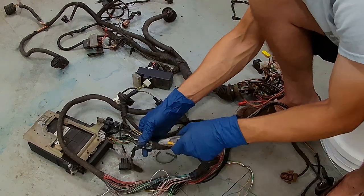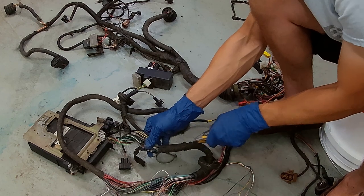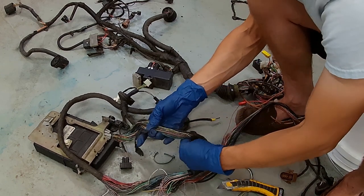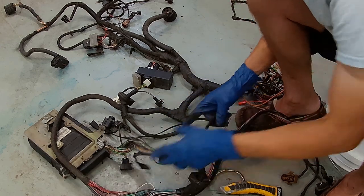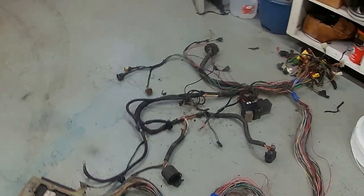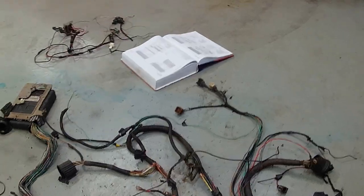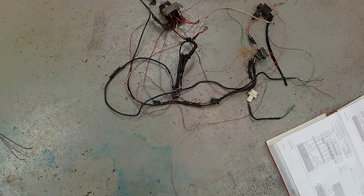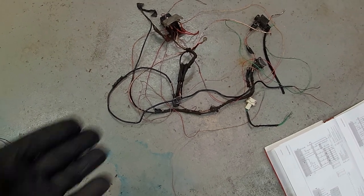So now we got to get the rest of this trimmed back, and if you're going to do this, use a super sharp razor because it cuts through the tape good, and then you won't risk running through your wire. So after unwrapping half of the harness, let's recap where we're at first. So there's our pile of stuff removed thus far. We have the temp sensor for ambient temp, and we have this random plug that doesn't go to anything, at least on the reference car it doesn't.